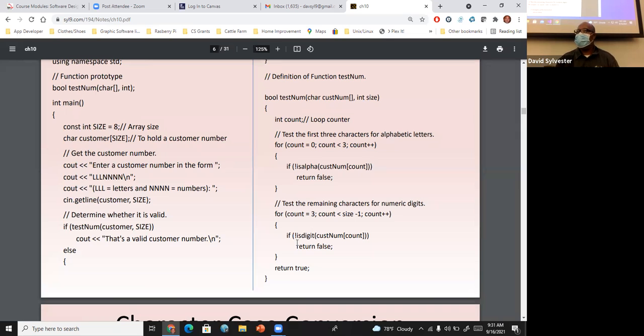Everybody got it? We did a sort and search, right? Where we typed in numbers, but this would just be an added part. If it was a certain format you had to type in to search for, you would do this part before you do your search, right? Make sure it's a valid format, and then what? Do a search, all right? Any questions? So everybody kind of see what's going on here, all right?